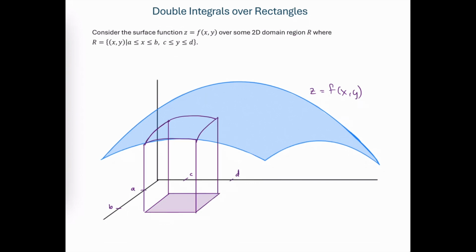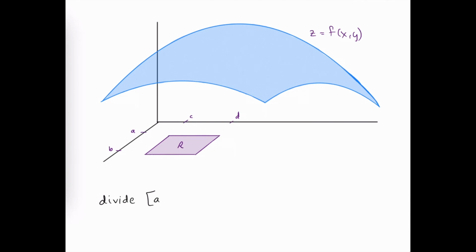And ultimately, we're trying to find the volume between this region in the floor and the surface function. So we're developing a formula to approximate this volume. So we'll begin by dividing the interval from a to b into n subintervals. So let's consider one of these subintervals to have a width that we'll call a change in x. And the width of this subinterval is going to be determined by the terminal minus initial of those x values divided by the number of subintervals that there are. So each one is b minus a over n wide.